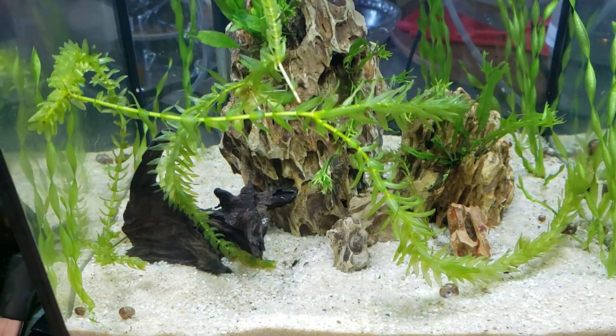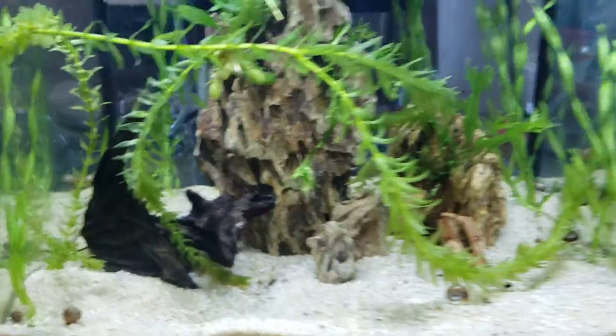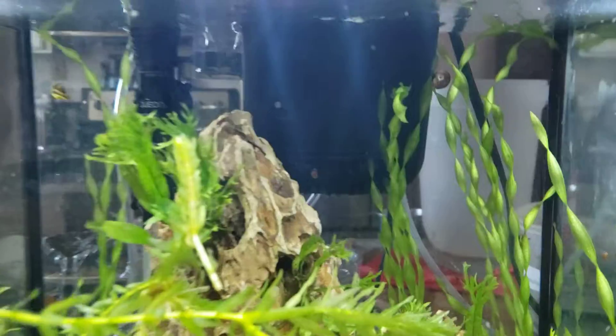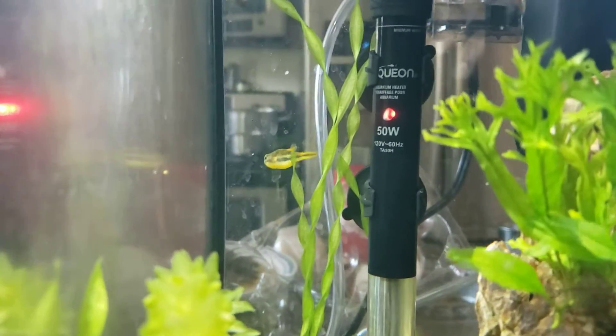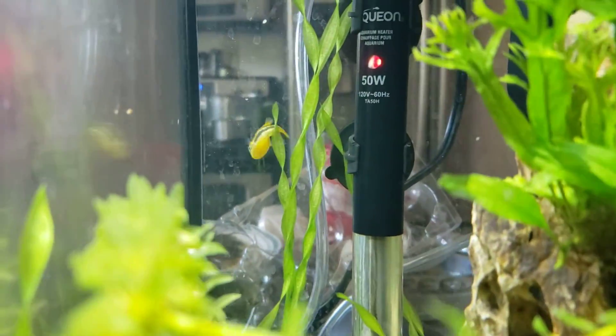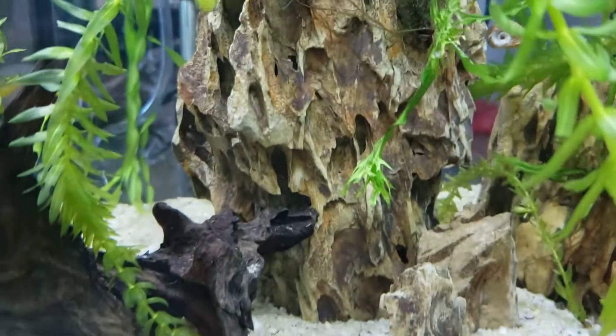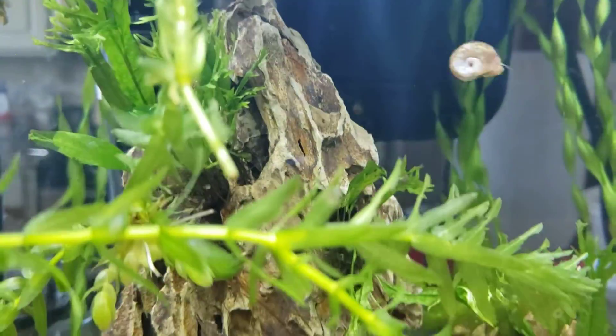What up fish people, Kenny E with the Anacid Aquatics. Danny did a beautiful job rescaping this little tank here. As you can see, we put our lone pea puffer in here — we're going to get him maybe two more buddies. She utilized some of the dragon stone we recently got and that is looking phenomenal.